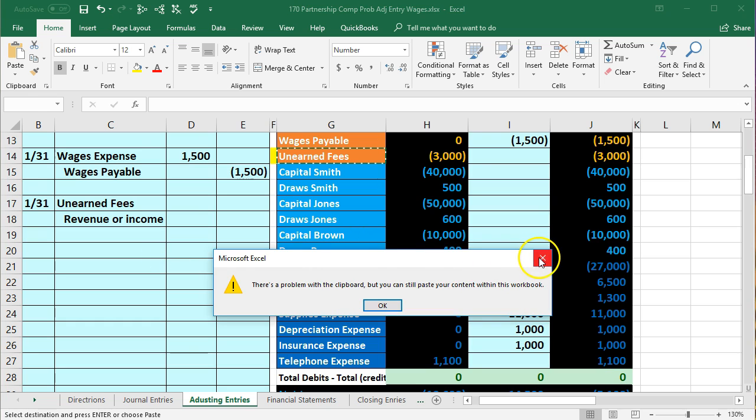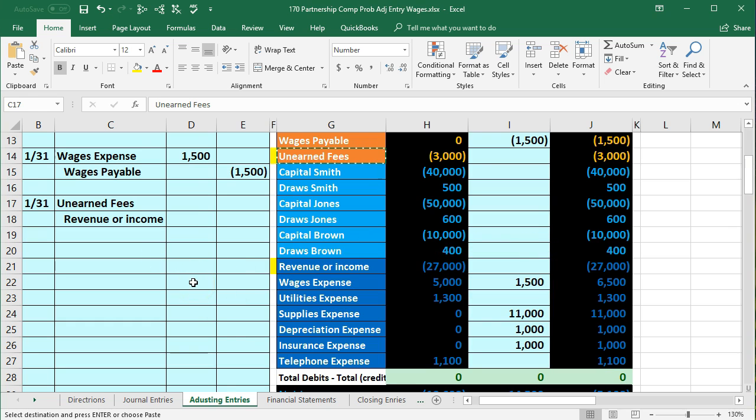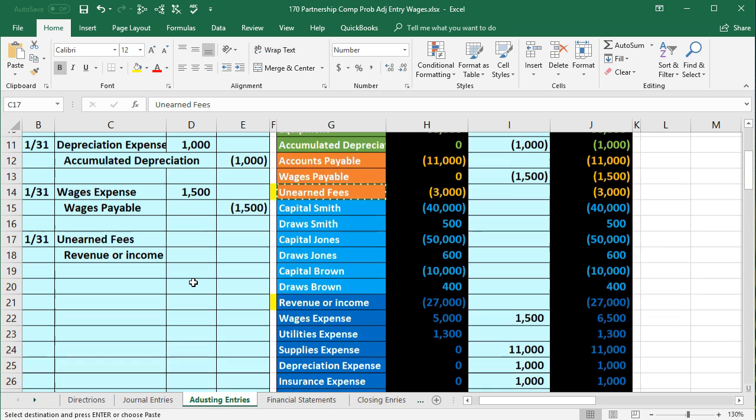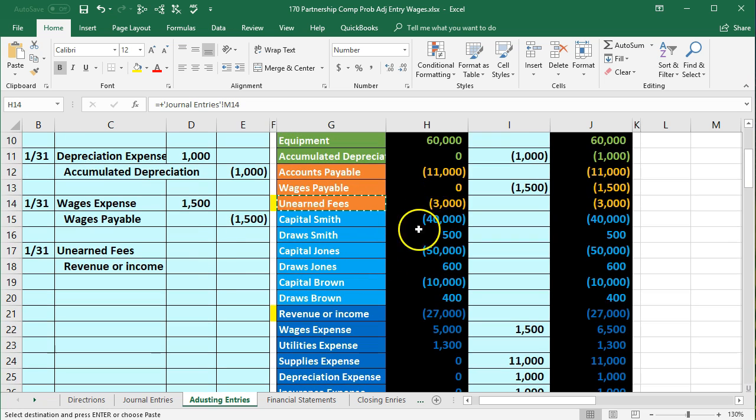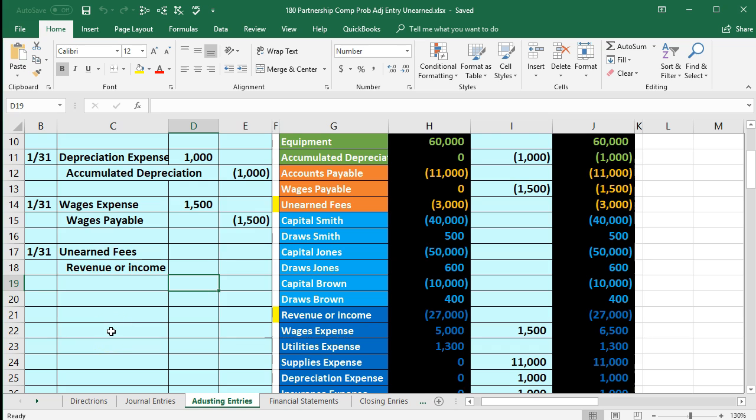So once again, we can know all that without even knowing exactly what we're doing, just knowing we're dealing with unearned revenue and it is an adjusting entry. Now we'll go through and see what we are doing. So in order to tell the story, really we have to know what is unearned revenue, how did it get there? And an exciting story it is.